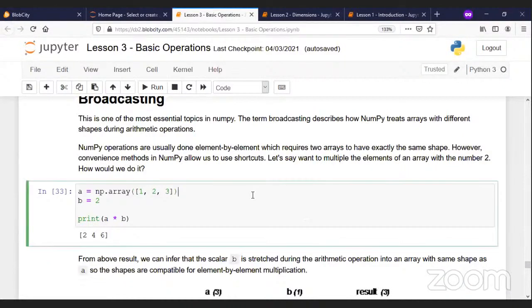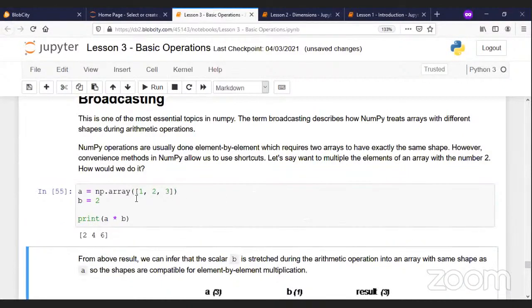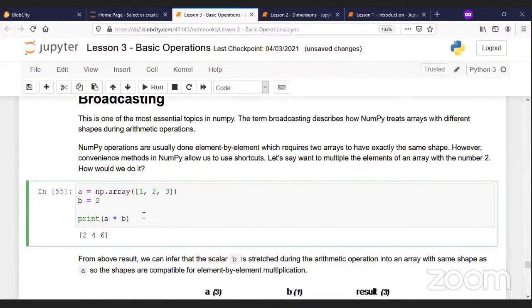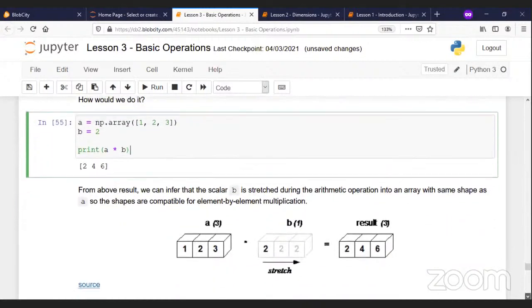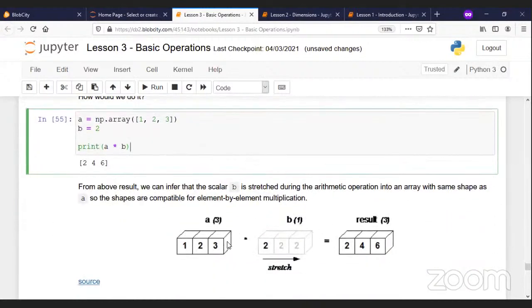So let's say np.array a, and I have b is equal to 2, and we're going to say a into b. What happened here is that b automatically got broadcasted. From the above result, we can infer that b is a scalar that was stretched during the arithmetic operation into an array with the same shape. You can see that 1, 2, 3 is a single dimension array.